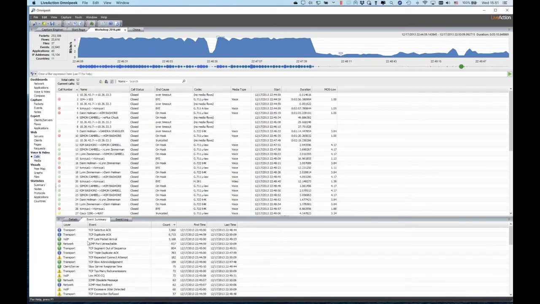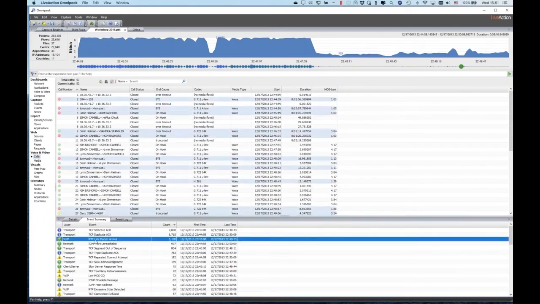Down here we've still got our expert analysis, and under voice over IP, we've got RTP late packet arrival. When I click on that, you can see the sessions where we're having this problem.